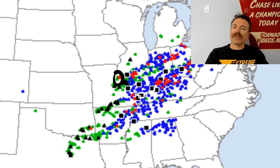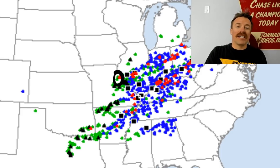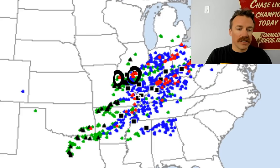We intercepted that tornado near Bowling Green, Missouri. It did damage a few homes and was given an EF1 rating. And then that one lifted just to the north of the warm front into the stable air and congealed a little bit. Even though it had a few tornado warnings on the Illinois side, it was largely elevated in the stable air. And then a new cluster of supercells developed just to the northeast of St. Louis. And that intensified into the supercell that would produce the EF3 tornado in Macoupin County.